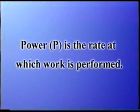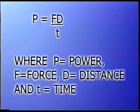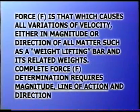First, we need to understand the difference between power, which we shall label P, and force, which we shall label F. Power P is the rate at which work is performed. Power P can be represented by the following equation. P equals F times D divided by little t, where P equals power, F equals force, D equals distance, and little t equals time.